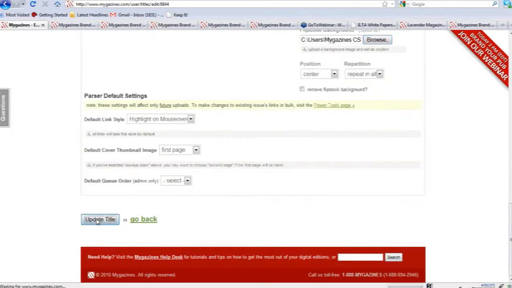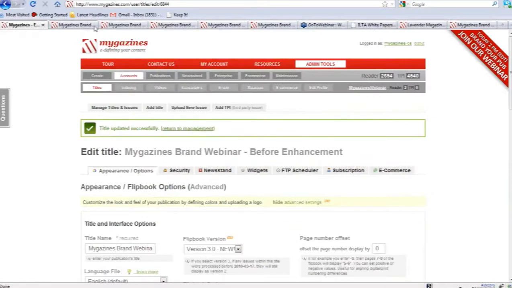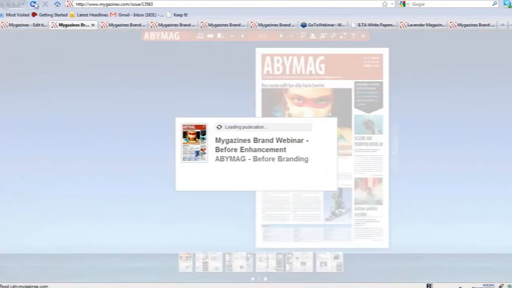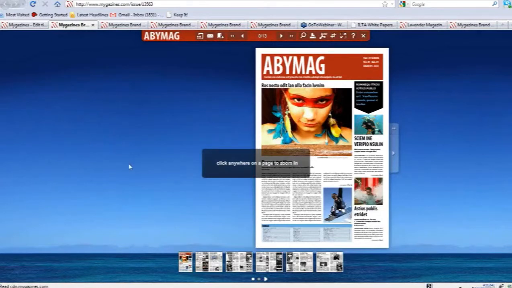I'm going to go to the Update Title button, click that again, wait for a couple seconds, and do a refresh again. You can see the background image is a nice seascape, really giving you, this could be a travel magazine, and give you the feel that you're on the beach somewhere looking out into the ocean. This is all about customization, about achieving the look and the feel that your company needs to engage your readers and to build your brand.